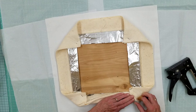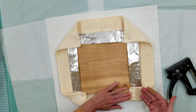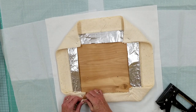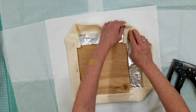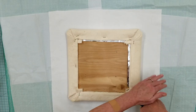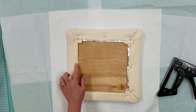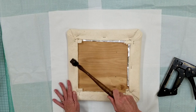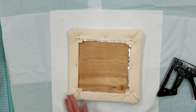This bulk that's in the corner is going to serve as legs, is what it's going to do. And it's going to keep our board up off of our table so it doesn't scratch the surface. Not that we're not going to protect our surface, because we are. Okay, now here's where the hammer might come in handy. That staple right there is just sticking up a little bit more where I didn't get enough pressure. You just whack them like whack-a-mole. Yeah, whack them in there. You don't want those sticking up scratching your table.